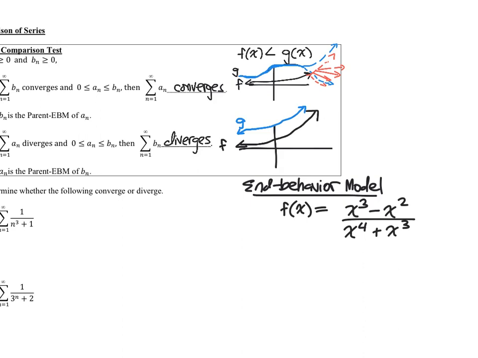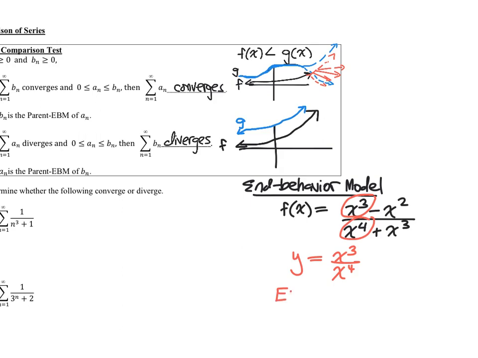There's a bunch of different ways to find this. One way actually involves finding a limit, but I don't like that way because I feel like it's using a limit to explain a function that is then in turn used to explain a limit. I don't like it. An end behavior model in its simplest form is really just the ratio of the terms with the highest power in your function. When we're finding limits, we're often using concepts related to end behavior models. In this case, we're actually just coming up with a function. We're not applying a limit. So I would have y equals x cubed over x to the fourth.